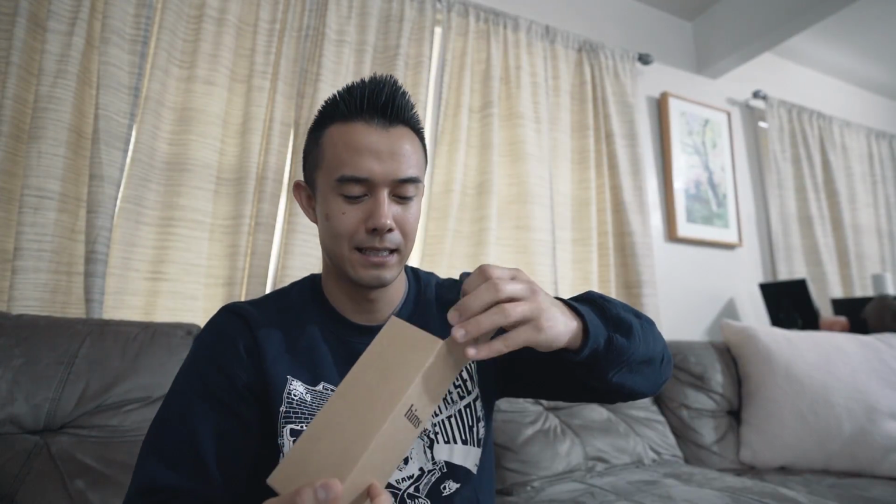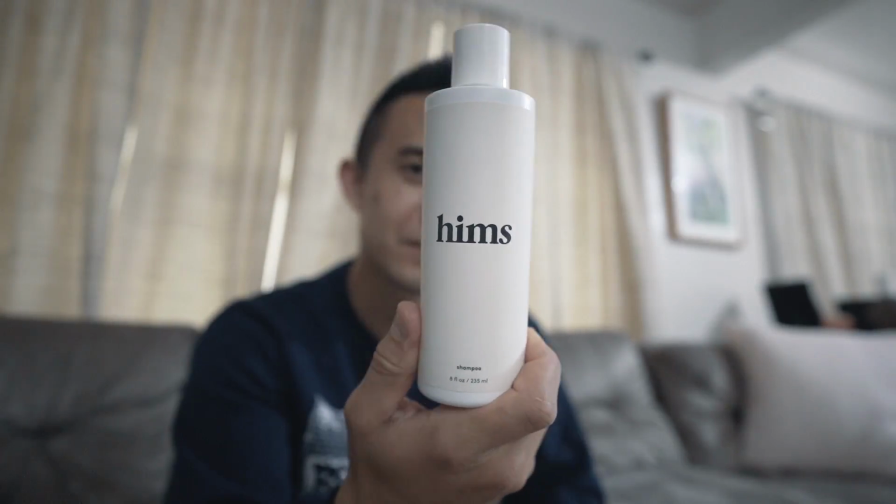The next thing they sent me is the shampoo. Let's see what it looks like. Ooh, it's got very nice branding. So on this, let's read this first. It says the ingredients in the shampoo are formulated to wash away excess sebum on the scalp to make your hair appear thicker and healthier. Use the hair daily on your normal washing routine. On this bottle, it says the shampoo is packed with ingredients to block DHT formation, which studies have shown causes hair loss, and adds volume to your hair. In short, it helps you keep your hair on your head, if you're into that. I think I'm into that.